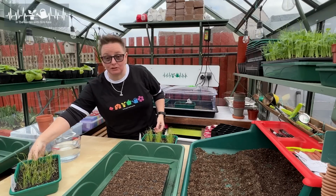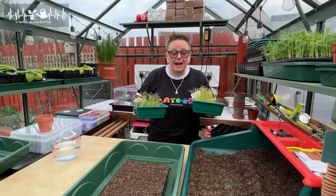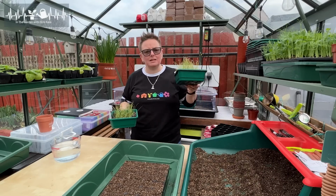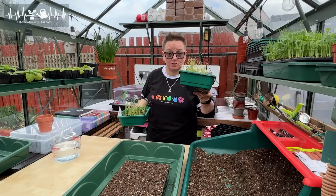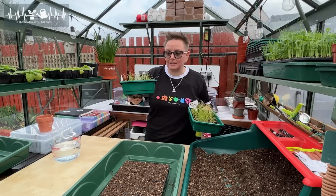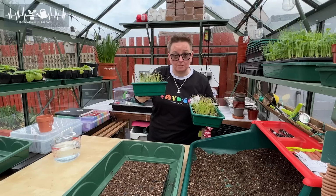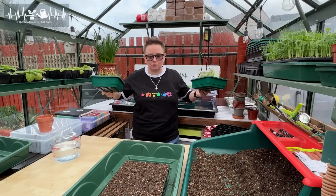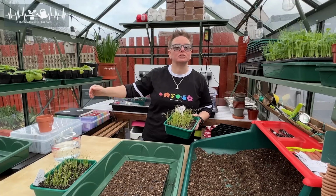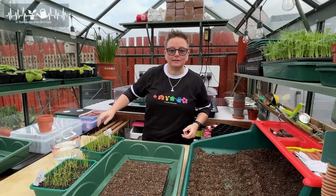Yes, so I never told you at the beginning. You can see I've got two trays here. I sowed 3 types of onions. So this one is Ailsa Craig. These guys were by far the best to germinate. Not surprising given that this is a kind of local Scottish variety. This is sweet Spanish, a white onion. Brilliant. Lots of germination, not as good as Ailsa Craig, but pretty good. You'll notice I've only got 2 trays. That's because the third variety, Red Baron, not a sausage. Well, that's not true. One sausage that has since died.